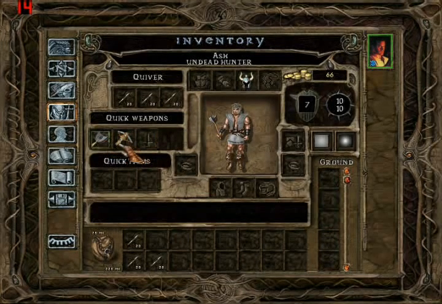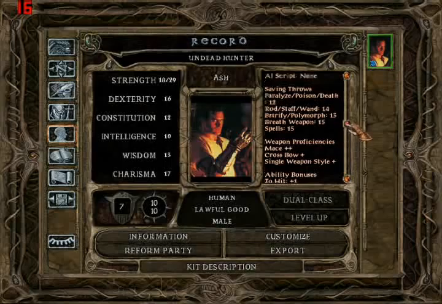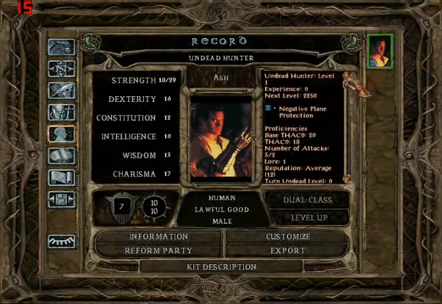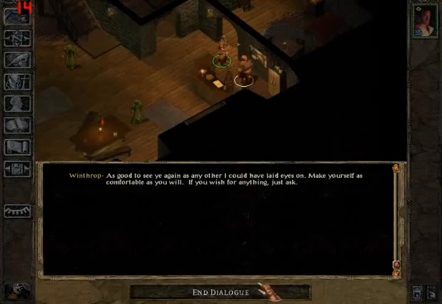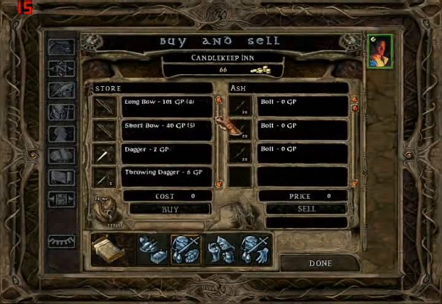Let's go and equip that for now. That went down more because his proficiency with the mace is at 2. It drops the armor class by 1. That's just a bonus he has because he's a paladin. Alright, we're good there. Oh, I think we need some armor. That'd be very important.